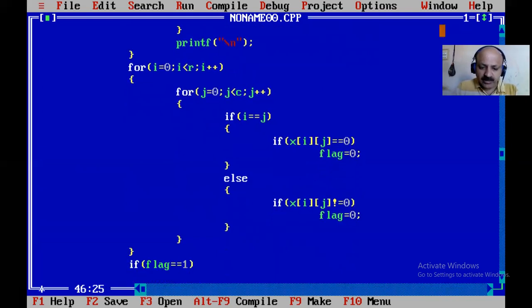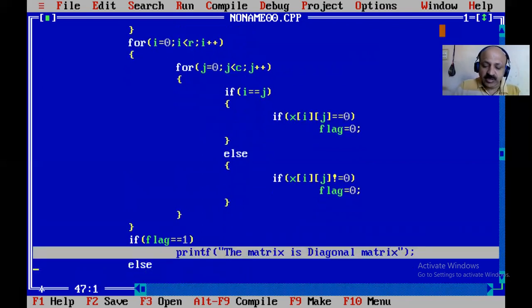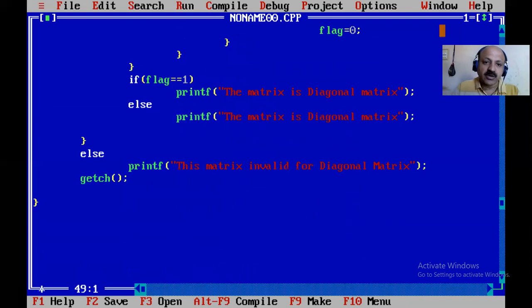So if the flag is 1, we can say the matrix is diagonal. In the else part, 1 means diagonal and 0 means not diagonal, so the matrix is not diagonal.